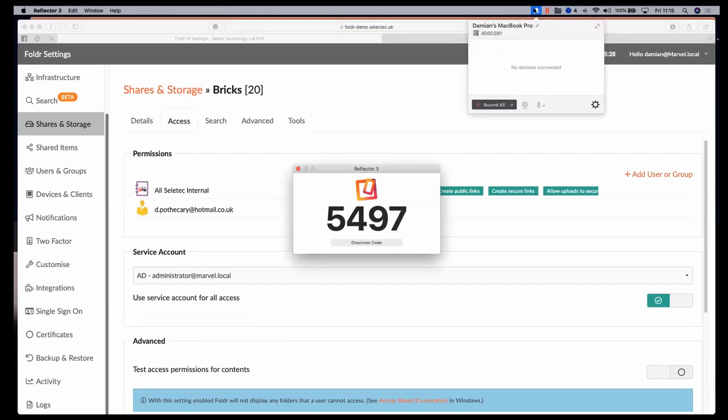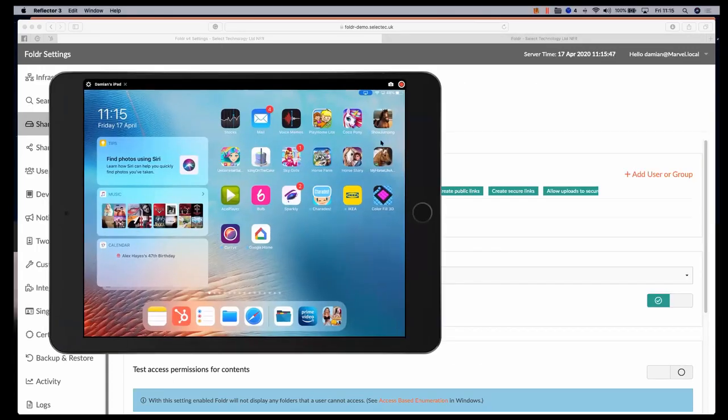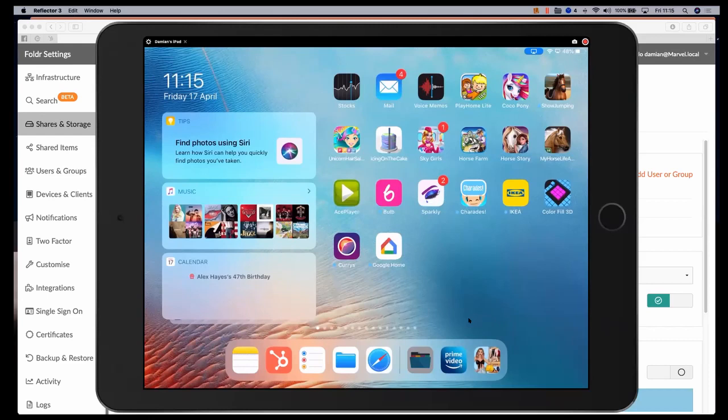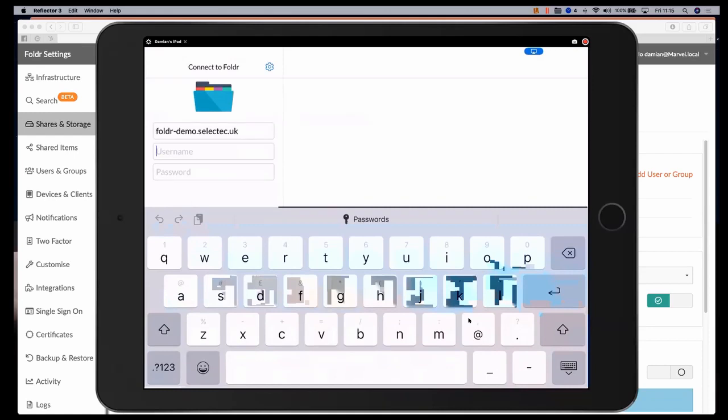Now, guys, I need to apologize here. I'm about to use my iPad. I don't really use an iPad very much, and since the lockdown came, I left this one in the house for my wife to use, which means that my children stole it, which means that every time I pick it up, it's now full of even more interesting applications. I think you'll see Sky Girls is a particularly interesting one, and the Unicorn Hair Salon is also another big favorite of mine, as you will see as I move this iPad onto the thing.